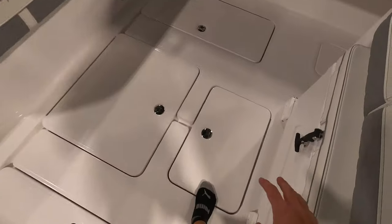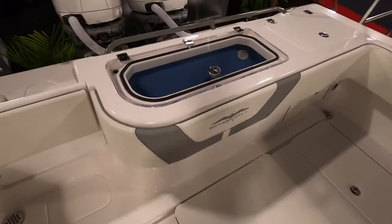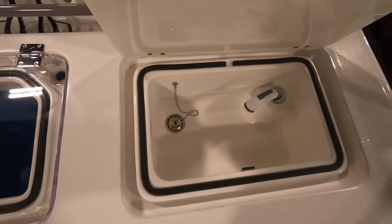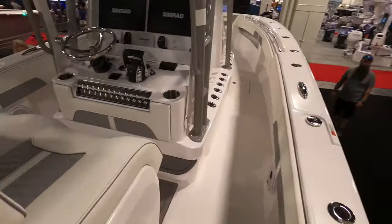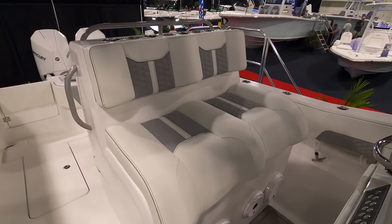We have a live well in the ground over here, more fish boxes on the side, and another large live well right over here. Not sure what this is — we'll open this up. Oh, it's a sink! We've got a nice sink so you can wash your fishy hands when you're out fishing. Tackle stations, everything — and a very comfortable looking bench-style seat.